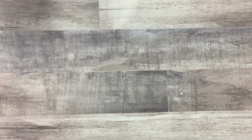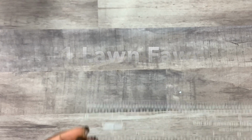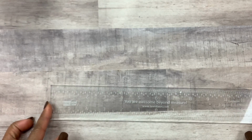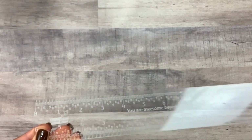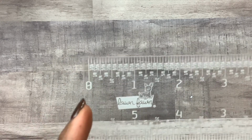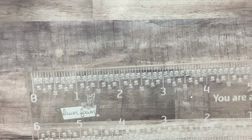Now for my number 1 crafty tool in my craft studio is this ruler right here. And this ruler, this is a 12-inch ruler, and this is by Lawn Fawn. And if you're like me, they have the measurements. I need to have those measurements. I don't know them by heart. They have the measurements in 1/8, 1/16, if you see that.